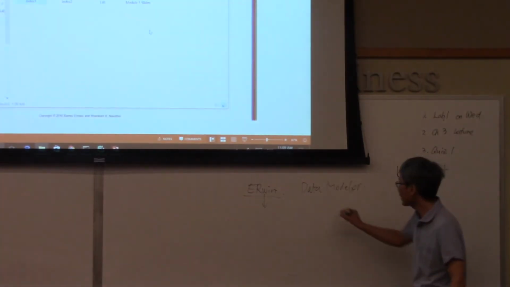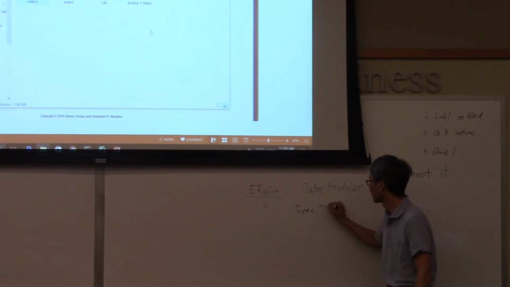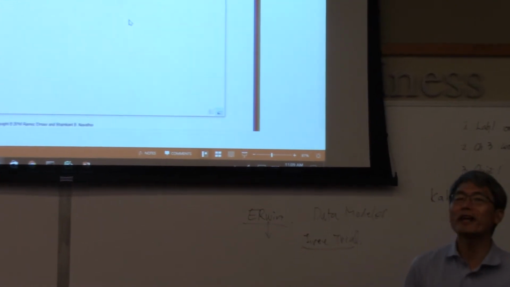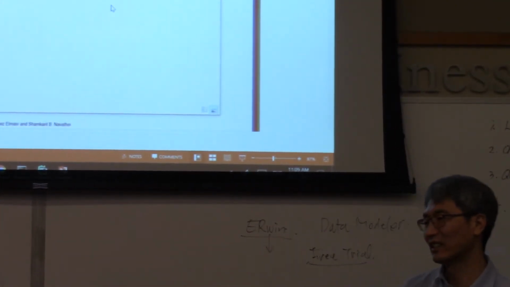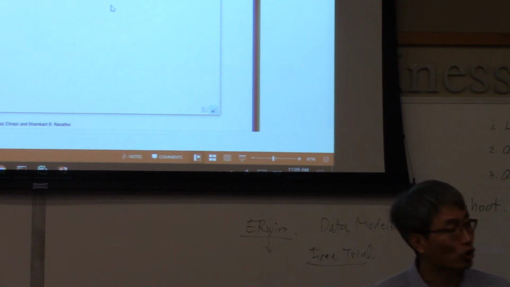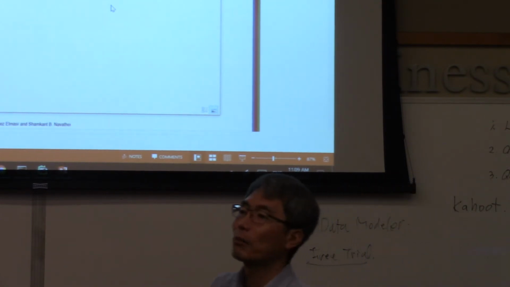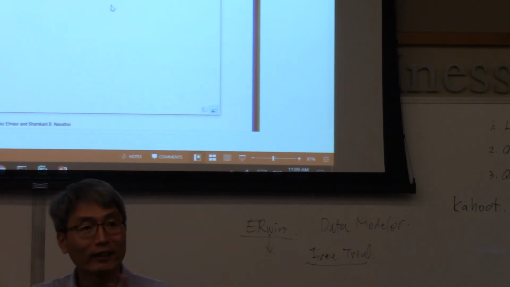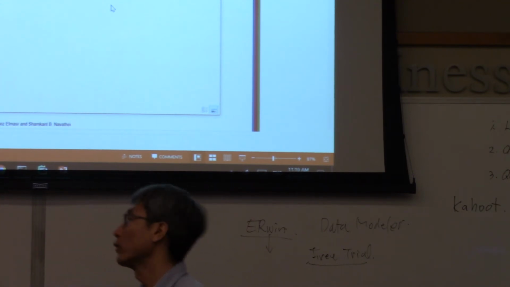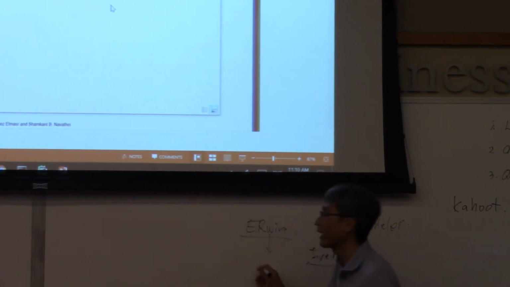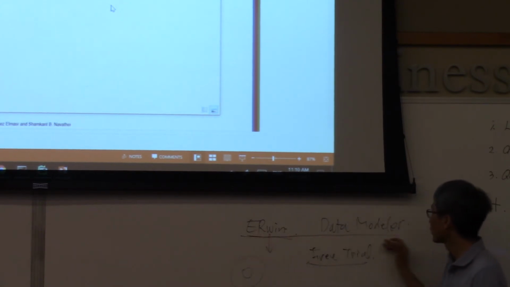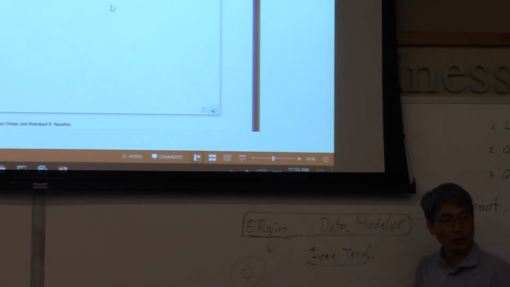Okay? There's a free trial you can try. If you need a licensed one, UB has the old version license. So you can contact the GA or you can come by Professor Omar's office. There are students there who support the IT in the School of Engineering. If you come by his office, they provide the CD-ROM. It's a licensed one, an old version. So I suggest you install the Erwin software on your laptop.